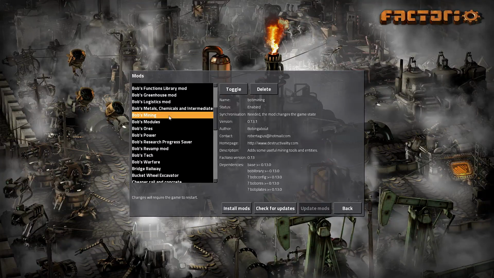Bob's Mining. This adds new mining drills, for example the area mining drill, which has a larger range, but mines slower. It also comes with several tiers of the electric mines, up to tier 4 if I remember correctly.